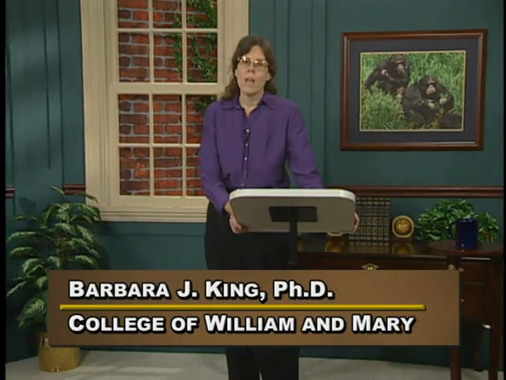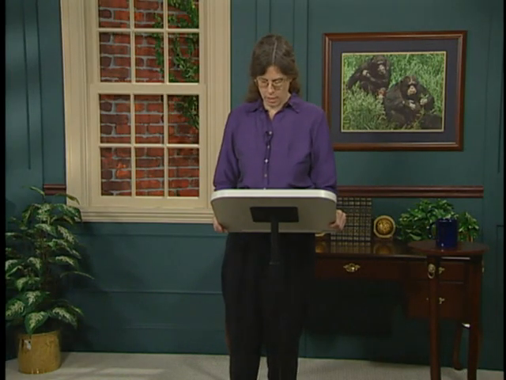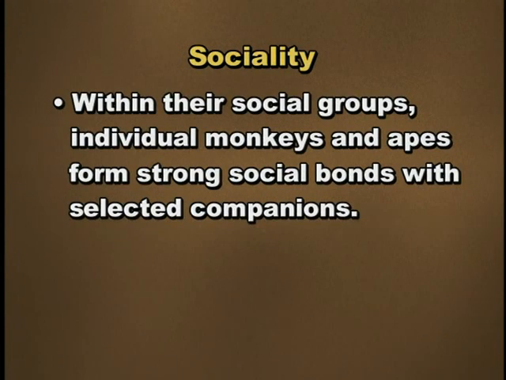Welcome back. In this lecture, we will expand on one of the 5 major characteristics of primates, their sociality, concentrating on the anthropoids, the monkeys and apes. Our starting fact of central importance is this. Within their social groups, individual monkeys and apes form strong social bonds with selected companions.